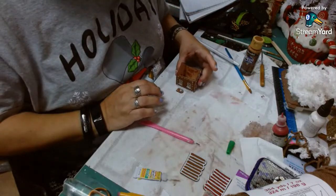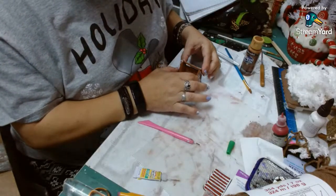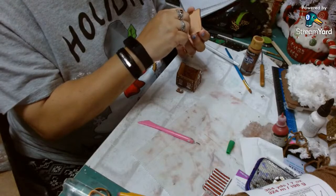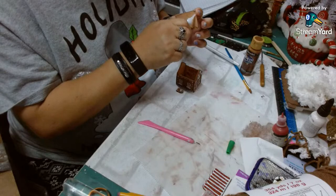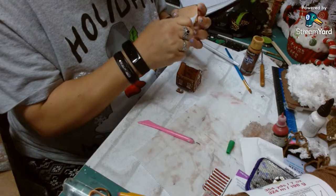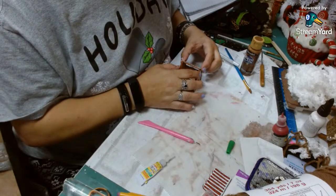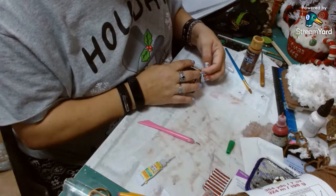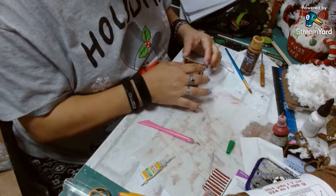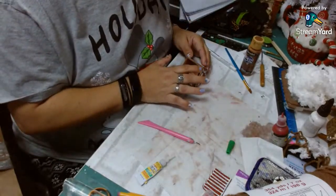Okay. Okay, now we're gonna see how we're gonna do this roof like that. Okay, gonna do on the sides. Not coming out. There we go. Okay, and it's stuck to me. It stuck to me. Help! Get away. Okay. So far, so good. Bring it up a little bit over here.